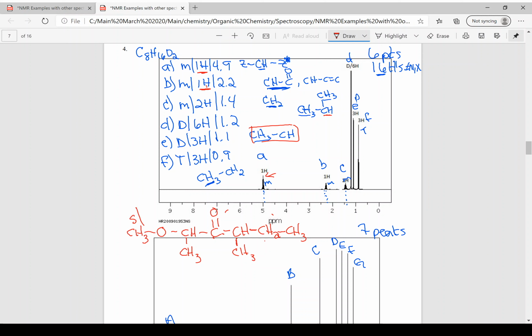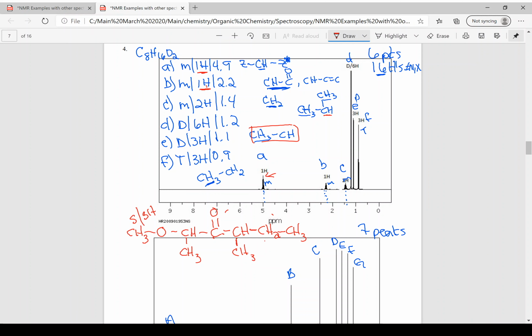Uh-oh, I already know. That should be a singlet that integrates for 1 hydrogen, and I do not have a singlet that integrates for 1 hydrogen. Okay, so what is going on right here? I'm getting really flubbed up with my multiplet at 1 hydrogen. They're around 5. Okay. I like this piece over here, though.